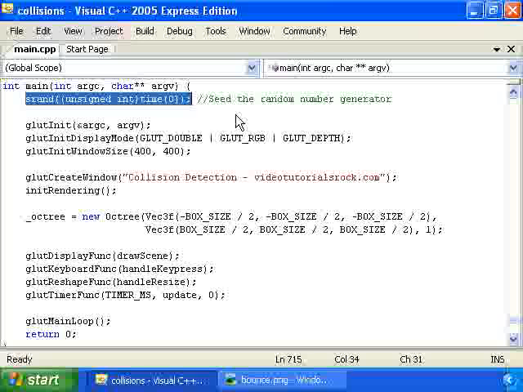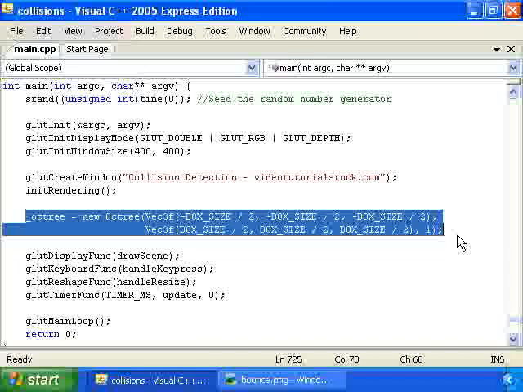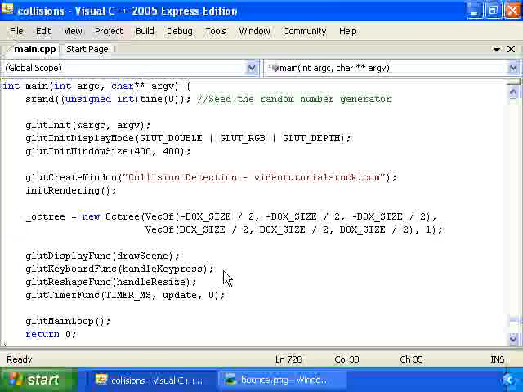We're using that random float function to randomly position the balls and such. And over here in the model, in the middle, we're constructing a new octree for the program. And that basically covers the mechanics of how everything works. I haven't actually shown you code for collision detection yet, so let's go back to that.